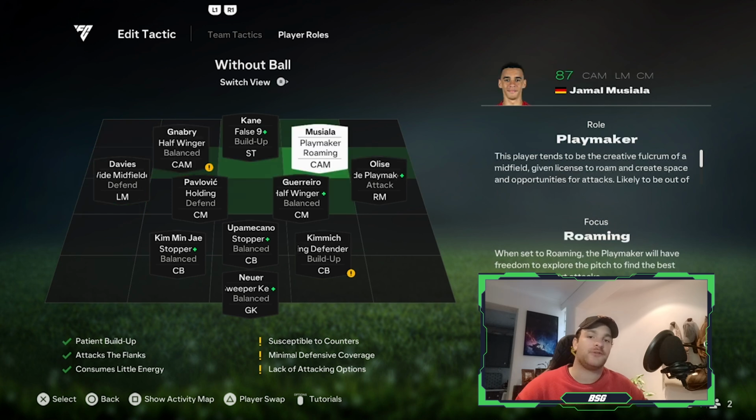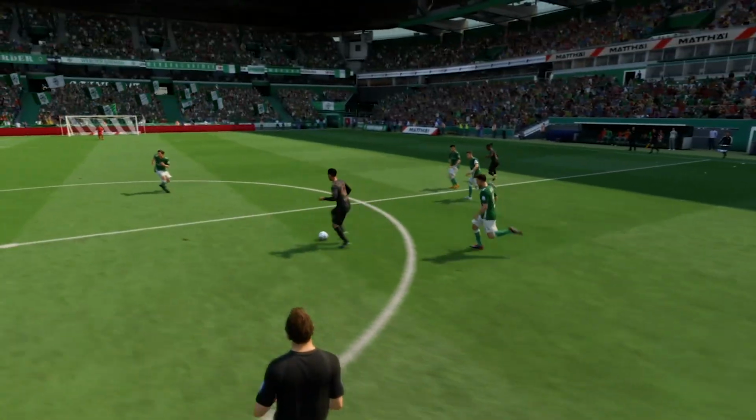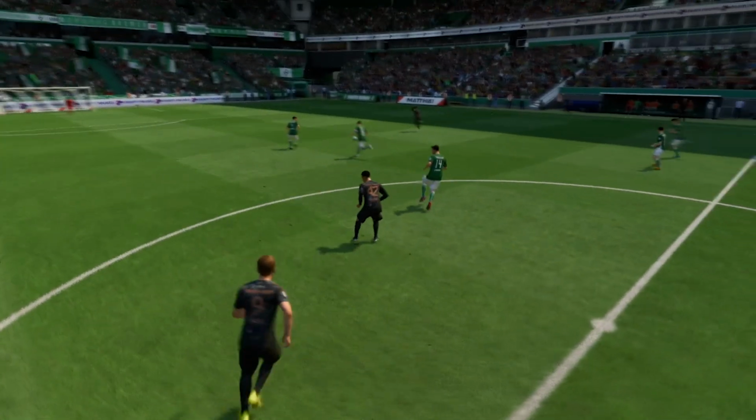For the right attacking midfielder, Jamal Musiala, he'll be set to the playmaker role, with the focus set to roaming, as he'll be able to drift all over the place and mainly in those central areas, looking to combine with the number 9.